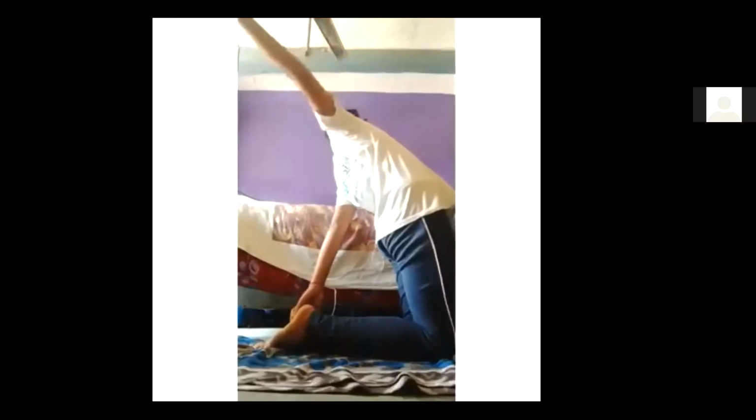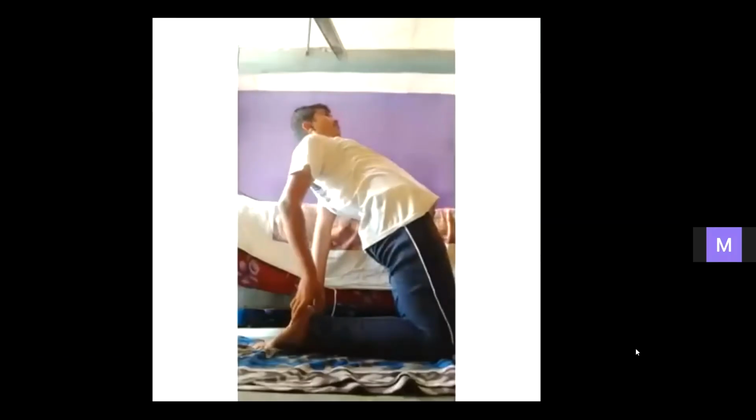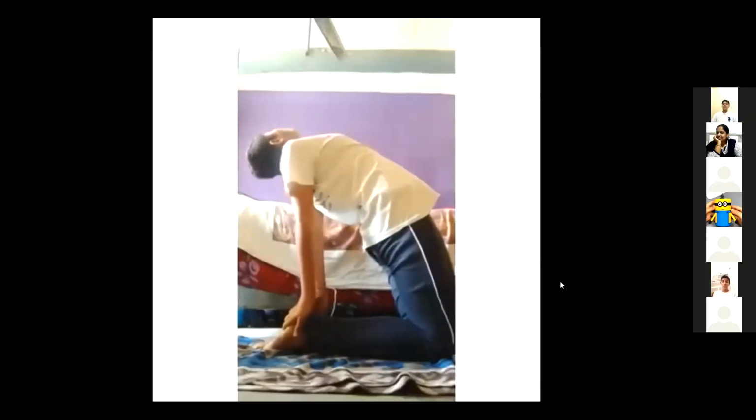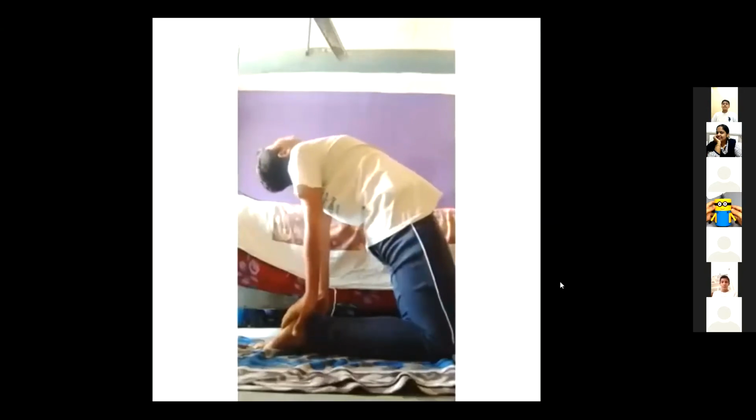Then exhale, then left side, left hand arm on your left leg heel. Then take your head backward. Then push forward your chest and hold it for 10 seconds.